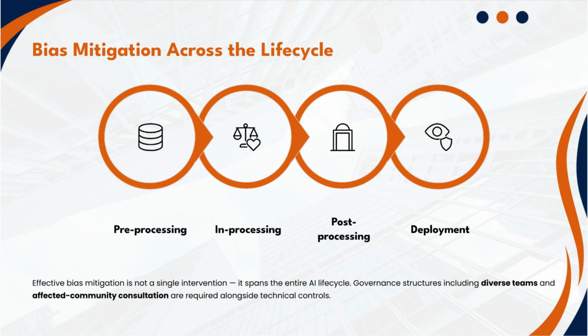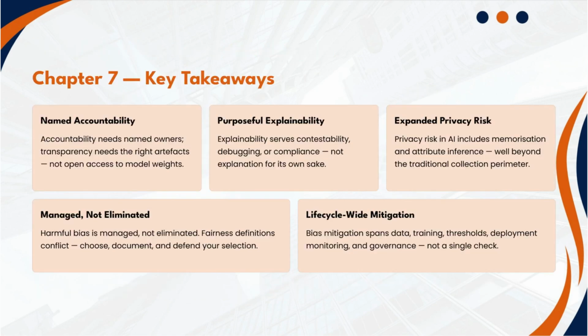justified carefully. Now, here's the point that ties the whole framework together. Notice this isn't a test you run once before launch. It's continuous. Bias can re-emerge as data drifts. The fair model you shipped can become unfair over time silently. So mitigation isn't a gate, it's a discipline you maintain, which is exactly the socio-technical lifecycle thinking the whole framework keeps returning to. So let's gather up the human-facing half.